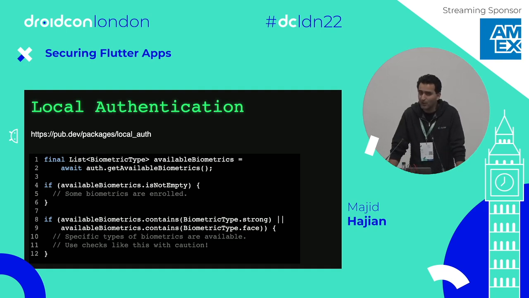However, using local authentication in your mobile application is going to be an important factor. Local auth is a library that you can use in a mobile application to make use of the features the device has, like biometrics, face detection, and others, to authenticate your user. That gives a higher level of security for your application.